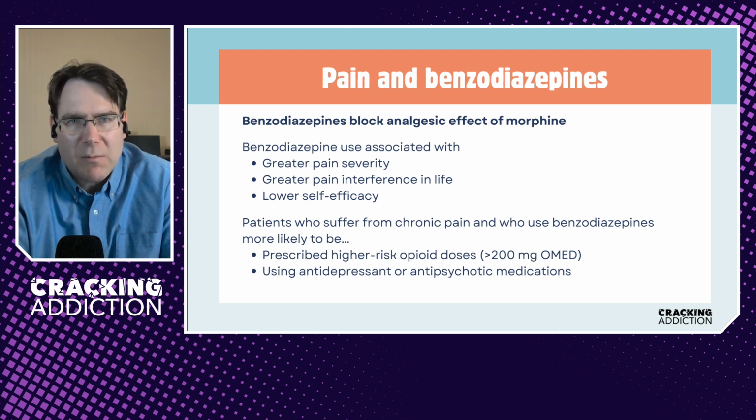And they're more likely to be using antidepressants or antipsychotic medications. So we're seeing a picture now where benzodiazepines are really adding to the clinical risk of people who are experiencing chronic non-cancer pain and who are using high doses of opioids and also who are using antidepressants and antipsychotics.